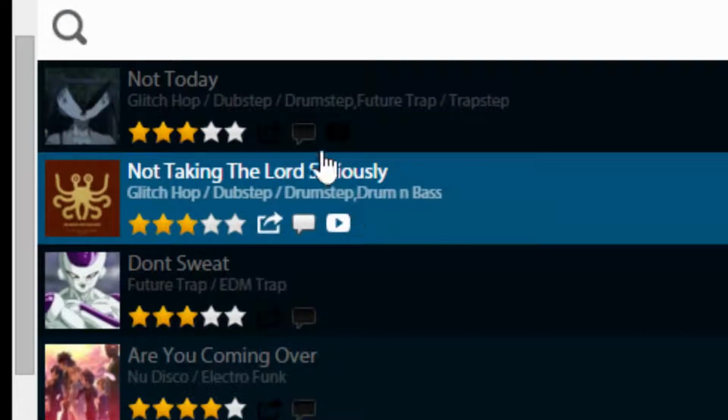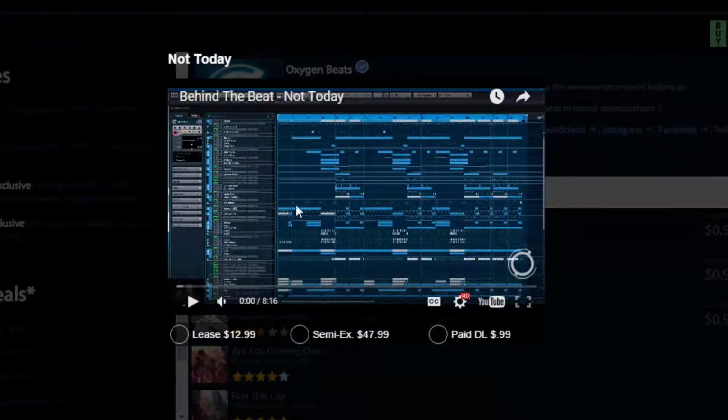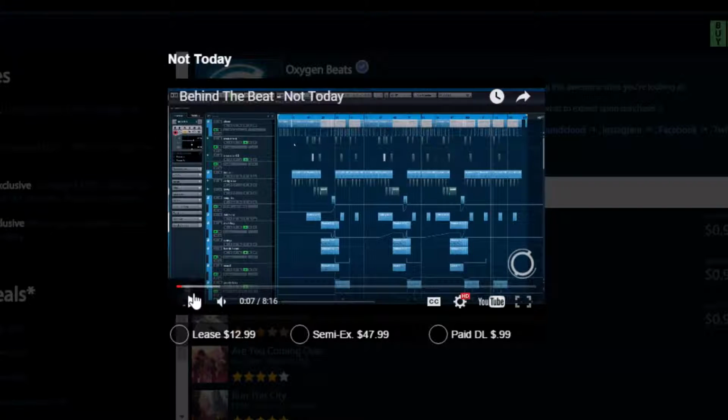track. If you click on that, it will bring up a video that you have set to play for that beat. So some people just set these to a YouTube video which just plays the beat, which doesn't make sense because on YouTube, it downgrades the audio, and so if you have the beat in front of you, you might as well just listen to the higher quality audio version.